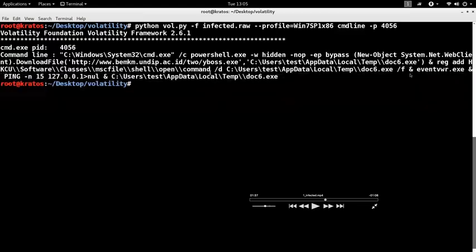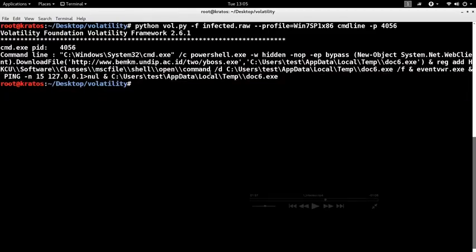So what it's doing is, by adding an entry and launching event viewer, why does it launch event viewer? It is because event viewer, when you launch it normally, launches another process called mmc.exe. So basically it consults this registry key to launch mmc.exe. Now that registry key is hijacked and replaced with the malicious executable, what would happen is, when you launch eventvwr.exe explicitly, the event viewer will go and launch doc6.exe.